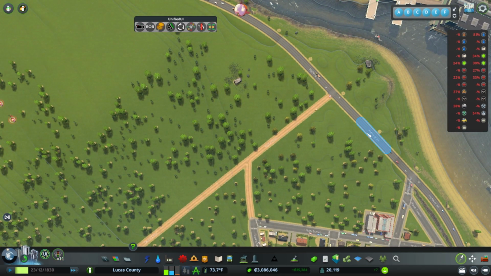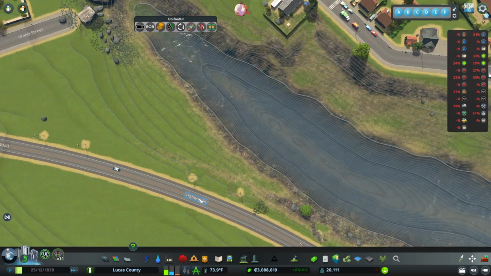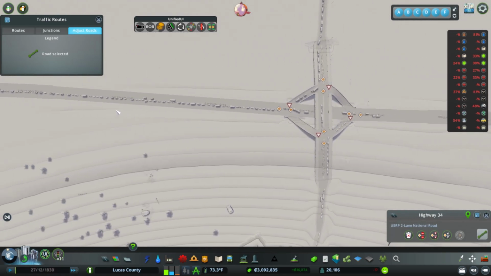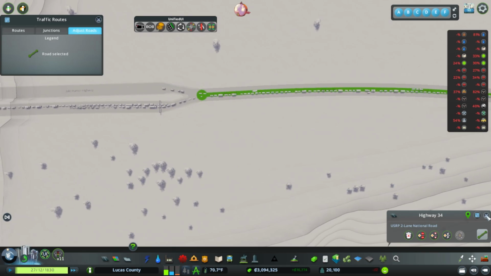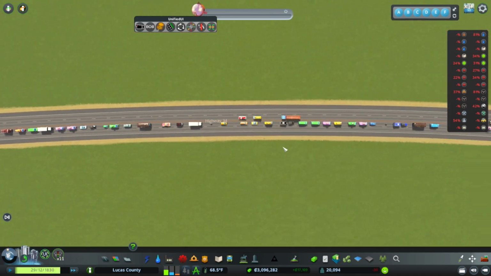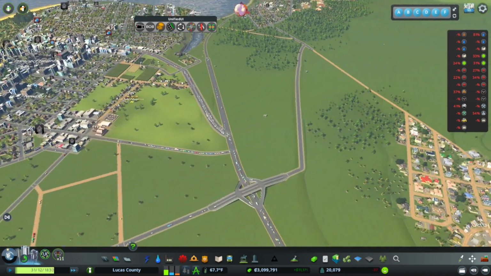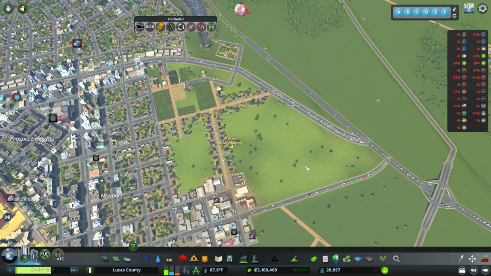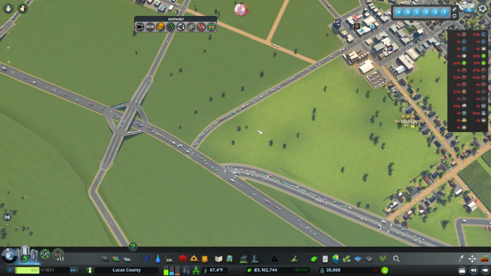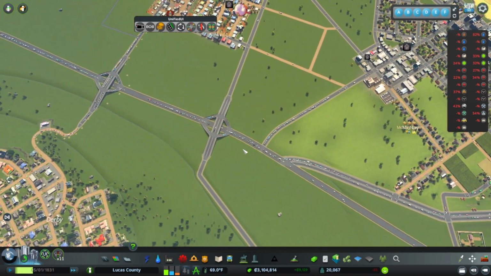Highway 34. Okay, so this really goes all the way, at least to there. There we go. Still a little crazy on the traffic through there, but I still think it's better than it was. We should probably make some adjustments in here. These probably shouldn't come off of that.